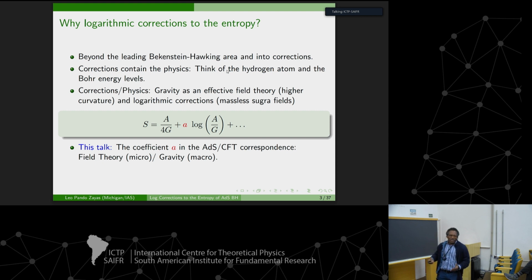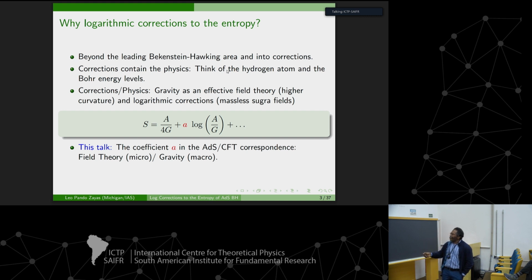So in gravity, we have a little bit of the same situation. We can get to this number, the A divided by 4G, by many different methods. But many of the methods really don't give you any information about what's behind. Now, this number here, and I will show it in this talk, is really a one-loop effect. So it really tells you, I need to get this number correct, I need to know about things that are running in some loops, and that's really more dynamical than just understanding this number. So that's why this is a particularly interesting quantity to spend your time on, all right?